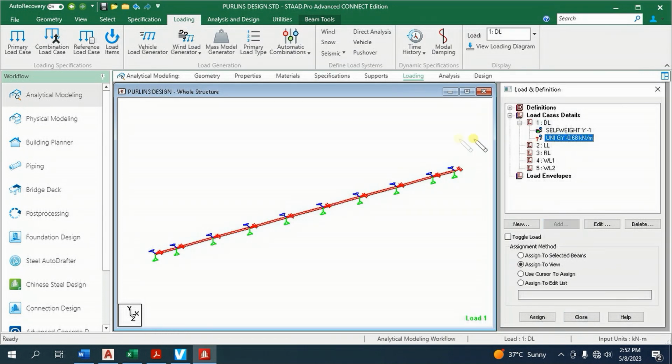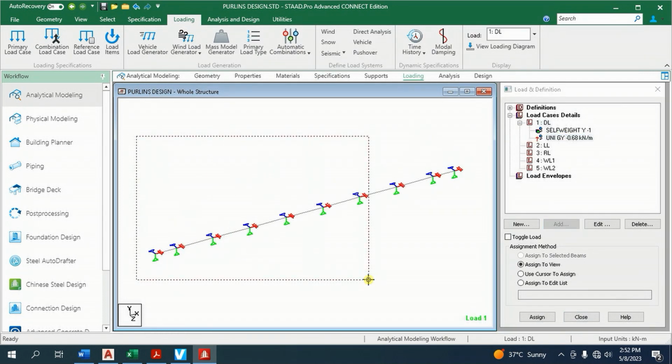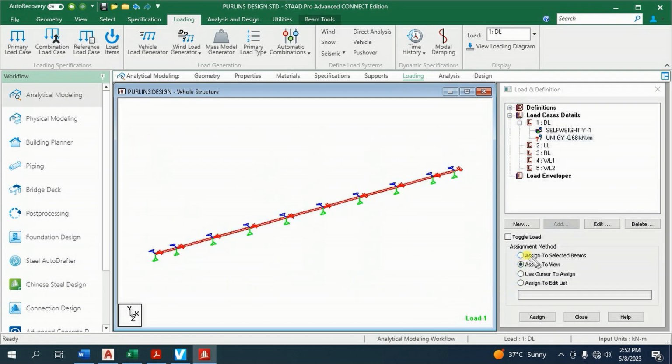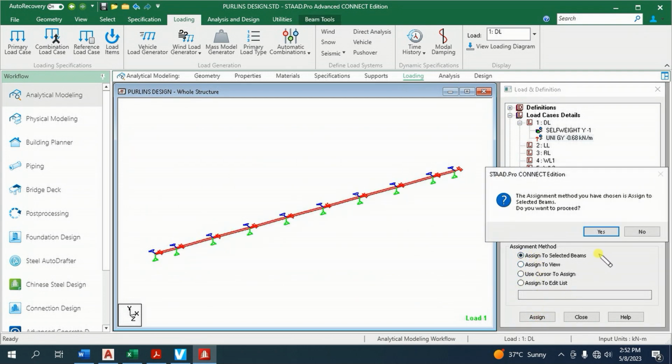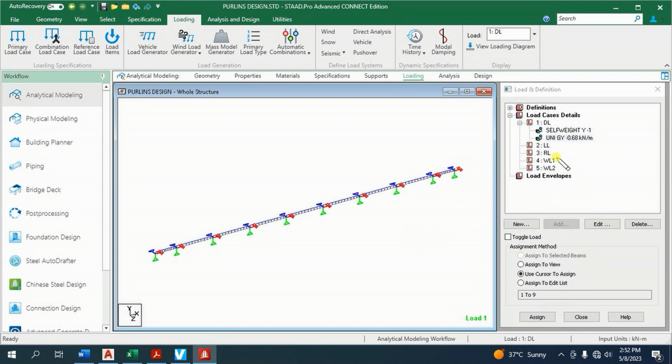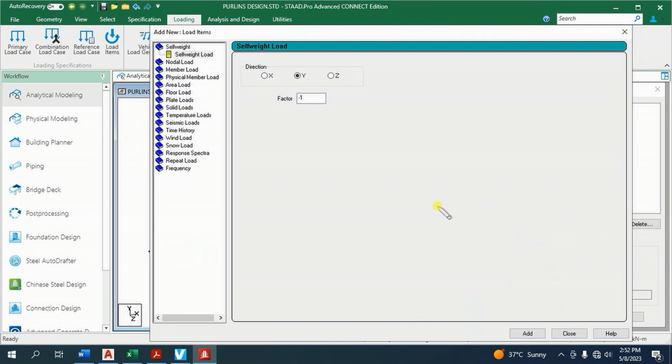Let's apply this immediately. Click the load to highlight, select purlins in the model, click assign to selected beams, then click assign. Click LL to highlight here, then click add. Click member load.